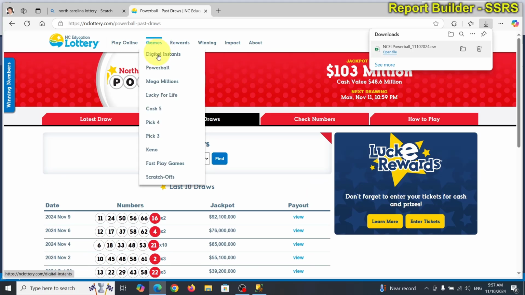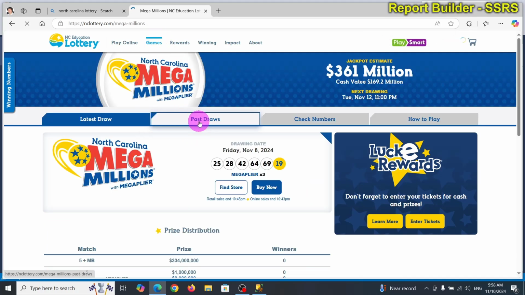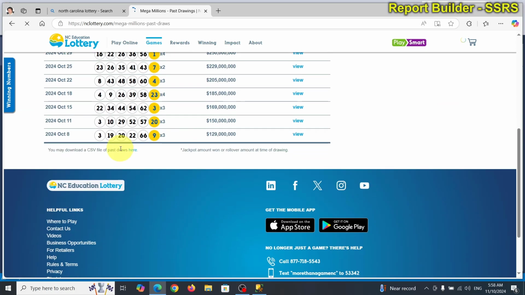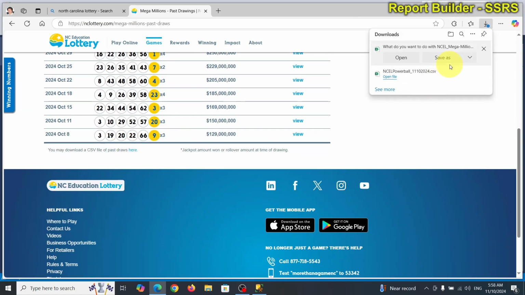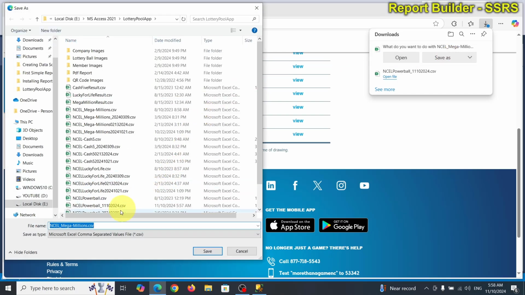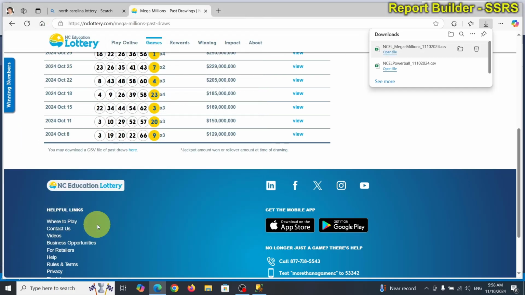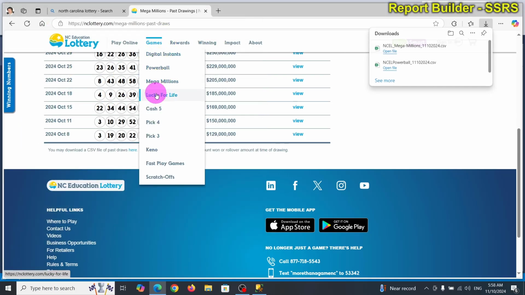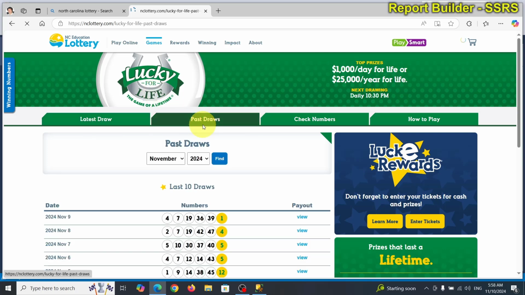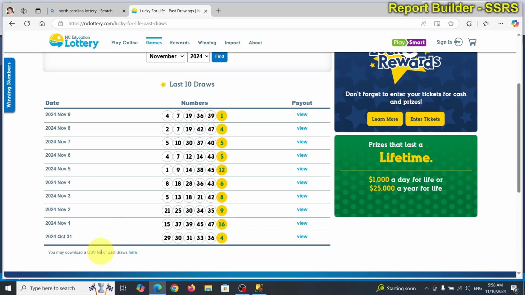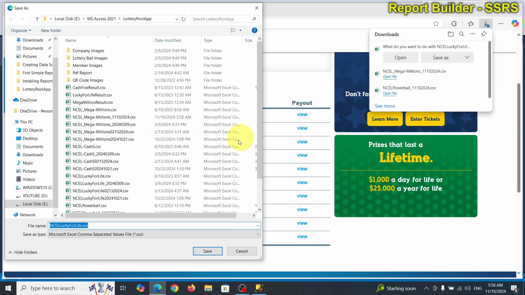So let's go to Mega Millions, past draws, save as. We're going to update the name to 11/10/2024, and then let's go to Lucky for Life. Down here, CSV, save as.